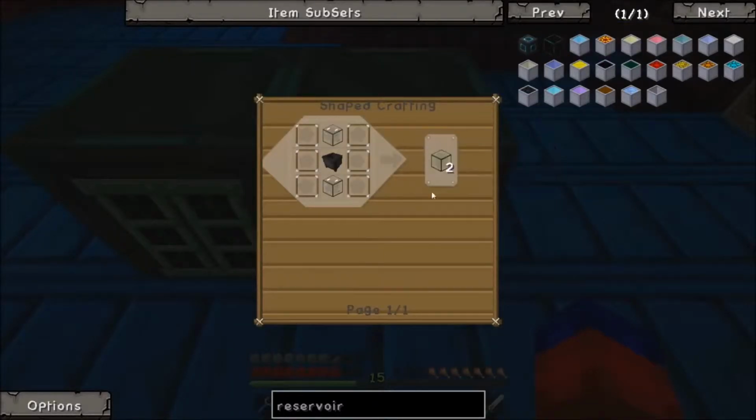What the reservoir will let us do is you can put two buckets of water into the reservoir, and it'll essentially create an infinite water source inside of the reservoir, so it's not really just free in the Nether, which is why I'm pretty sure it won't just vanish, although it might be a bug, but it seems like it would make sense for it to work in this capacity. It acts like it's just a water storage device.